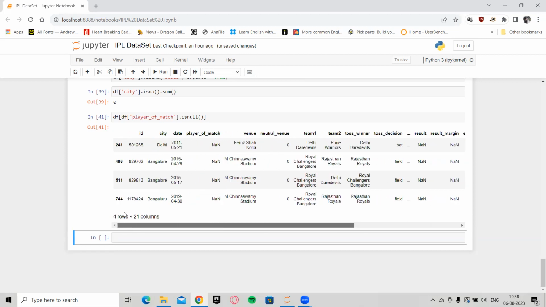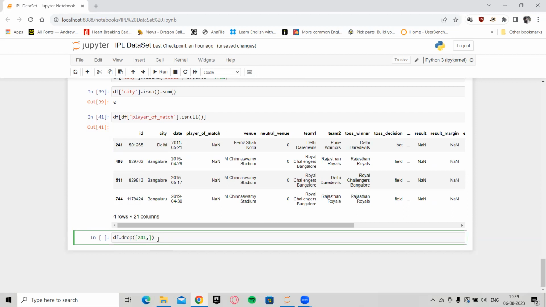So how can we drop this particular data? You can use the drop method, say df dot drop in your bracket, and we pass our row numbers, say 241, in a list, because I'm removing 4 rows rather than a single row. That's why I have to pass a list.